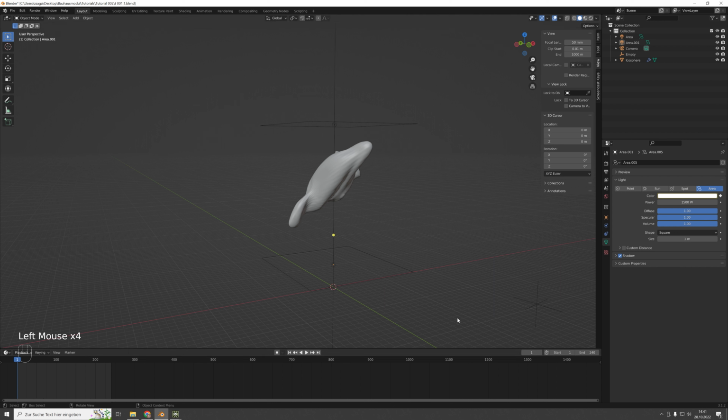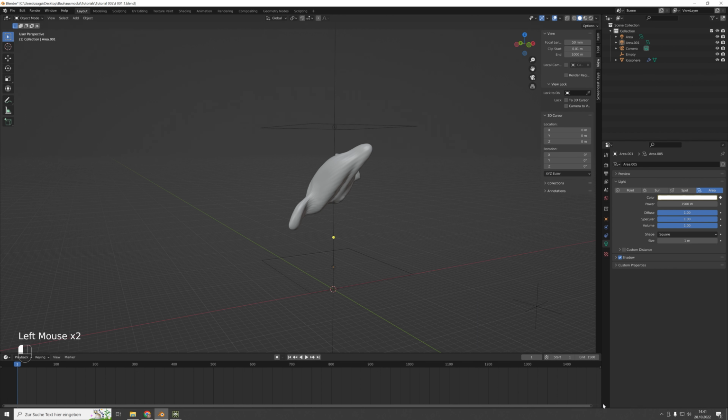In general, for auto keying, it's good to expand your timeline so you have enough time, because as soon as you're at the end of your timeline and it starts over, it will replace the keyframes you already set. In the end, when you're done with your keyframing, you can just choose the keyframes and put them into the timeline scope you want to have.